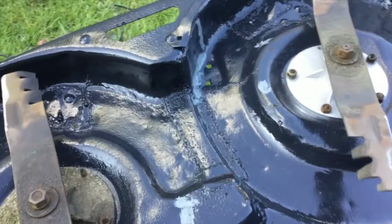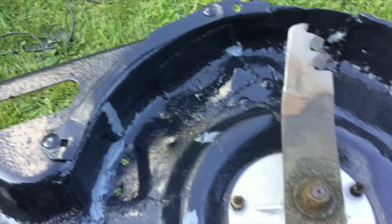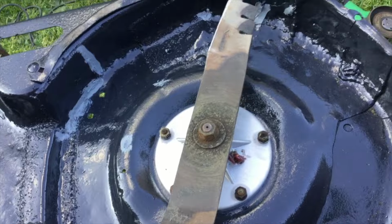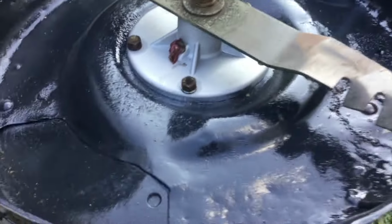Righto, it's all painted. I'll just put a bit of sealer over a couple of little spots that crap can build up in. Not even going to bother painting the bottom, probably a waste of time. It'll get blasted with stuff, but yeah, so I've got that new one on, sharpened the blades a little bit. Yeah, it's ready to go.